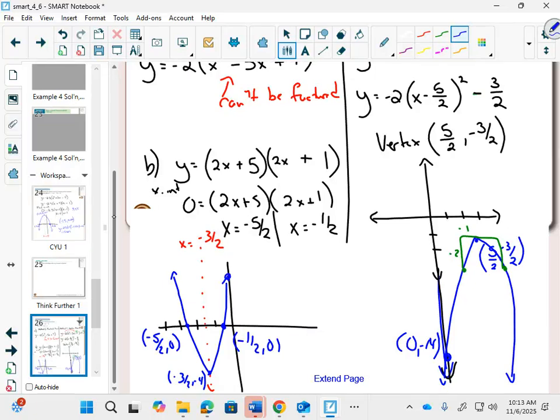I mean, technically, the y-intercept is usually really easy to find, so I can label that point as well. Because when x is 0, look at the original equation, you plug in 0 for x, and you're going to get 5.